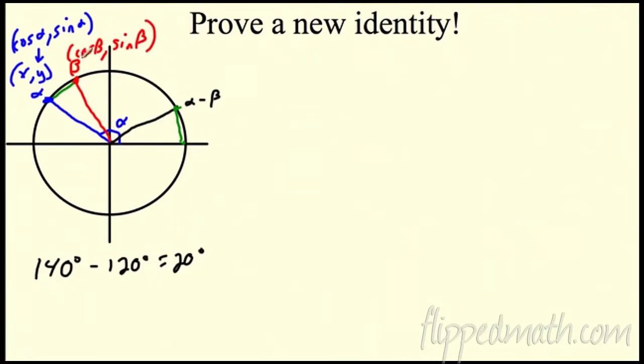So depending on the angle, if I type in my calculator, that'll tell me the number there. The one that looks weird though is this one. This angle is actually alpha minus beta. So what are the coordinates of this point right here? Well, you guessed it. It's the cosine of alpha minus beta, comma, the sine of alpha minus beta. So it looks intense, but that's our ultimate goal.